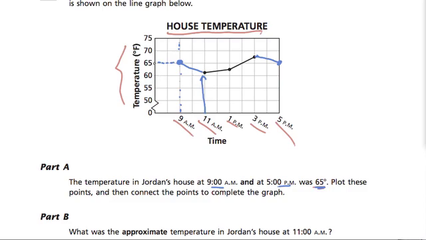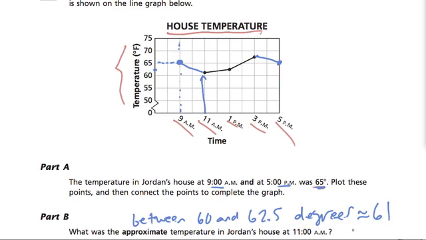Since 65 is all the way up here, if it was halfway between, that would be 62.5. So you could say approximately it's between 60 and 62.5 degrees. You can average that to get the halfway point, which is about 61 degrees. That's a pretty reasonable assumption for the reading of the temperature at 11 a.m., because we're not exactly sure where it is.